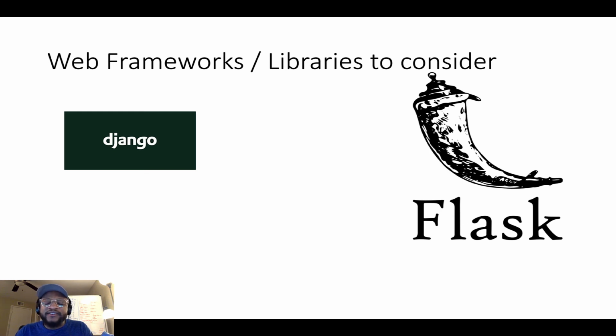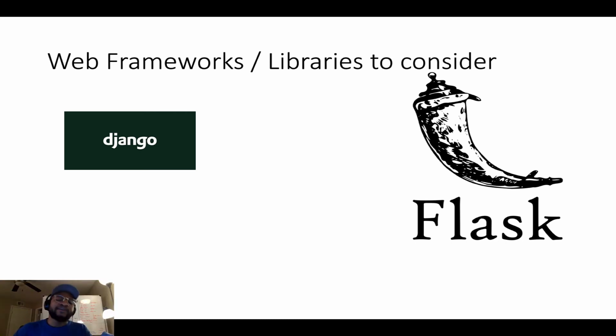But when you try to build a very broad end-to-end web application in Flask, then you start finding the limitations, because some of the requirements, some of the features you want in your web application would not already have a library that can do that kind of thing. So you're left to either go find the library or code it out yourself.